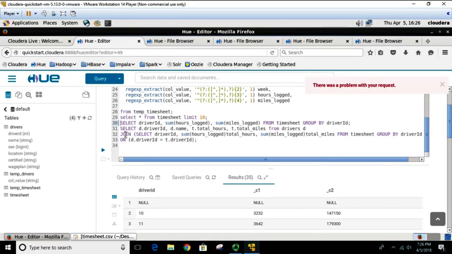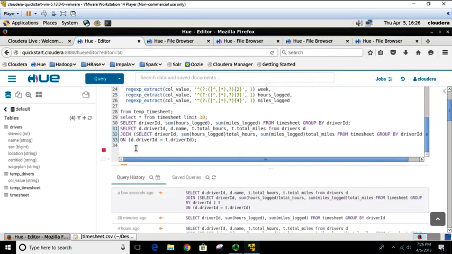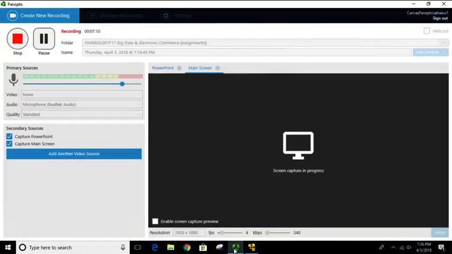Now coming to the last query, here we have created a join on the driver and timesheet tables, and I have done it on the basis of driver ID.